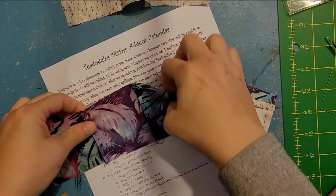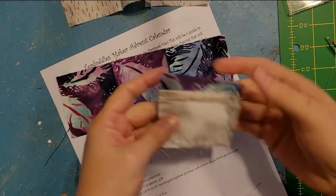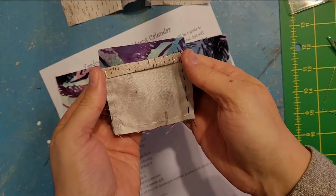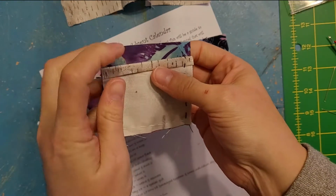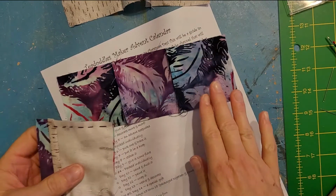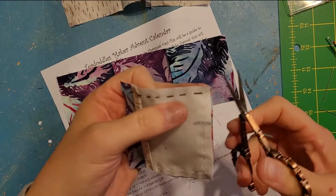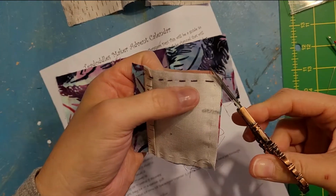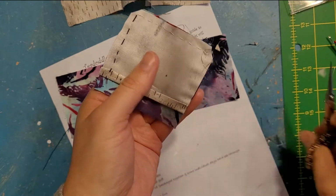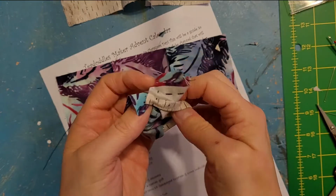Okay, I'm back, and I sewed my pieces together. Something I forgot to mention is you want to fold this under piece under twice, just to keep that edge from being as exposed. There's going to be exposed seams in this anyway, so like I said, it's not lined. So what I'm going to do is just snip off these corners, just like that, okay? I'm going to turn this inside out.